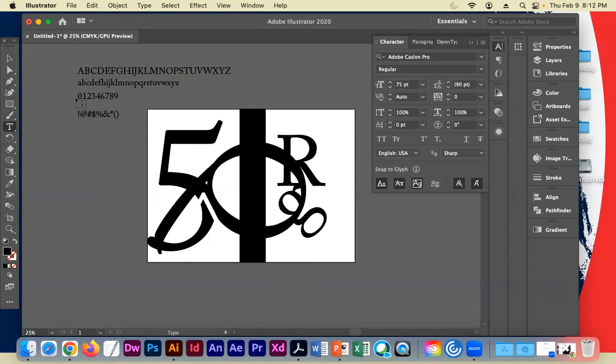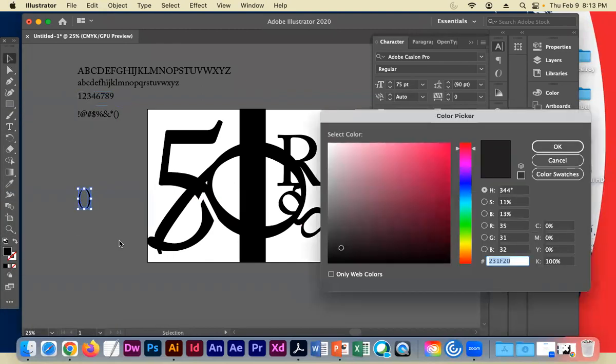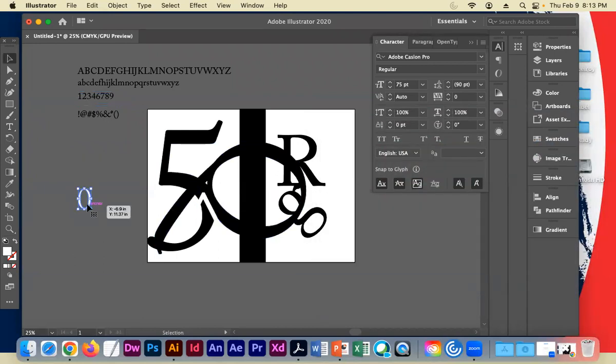All right, so now let me get my text tool. And it does have smart guides.